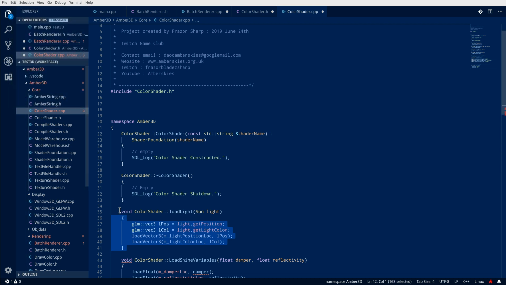Toggle line comments, bring this lot back in. So it's load light, sunlight, so light dot. Well, it's not get position, I bet it's position. And I bet that's just light color.